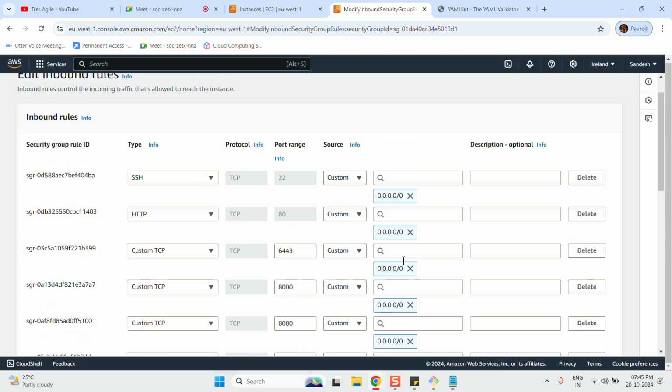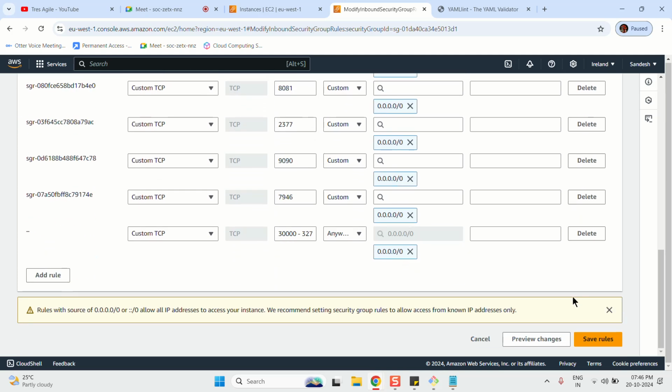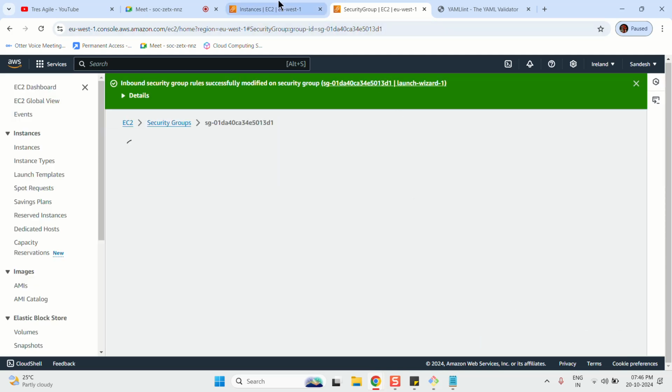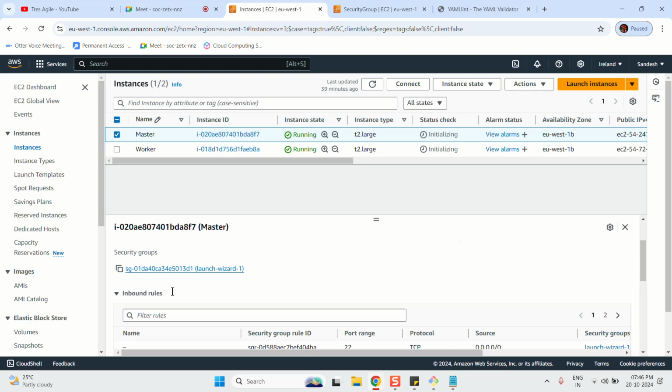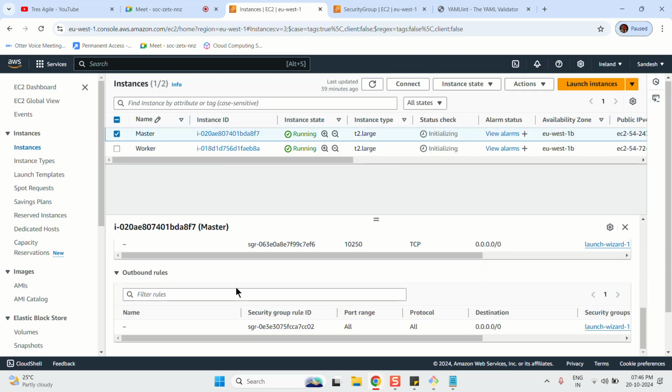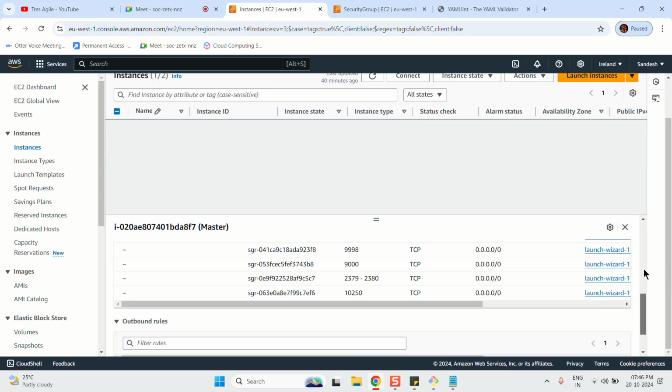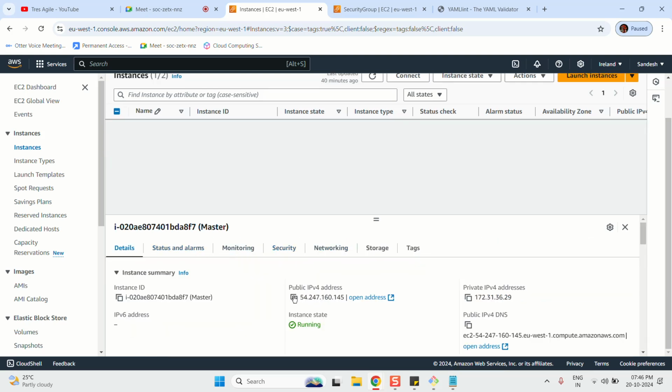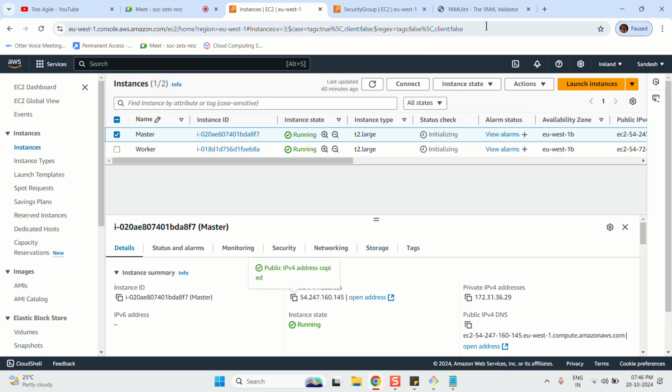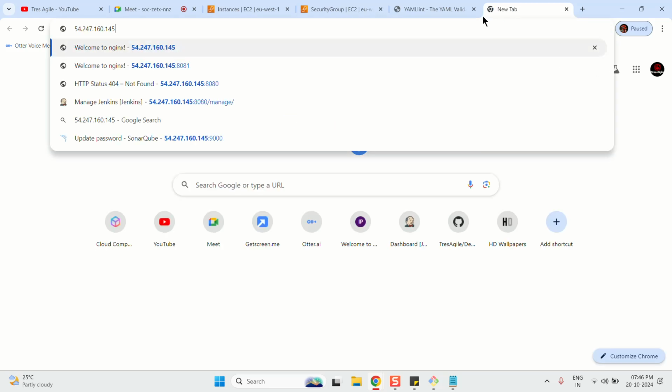Okay, and now what you do? Go to instance, details. My master IP. You see, I'm just going here. Paste. What is the port number? Service port number 30 blah blah blah 1.